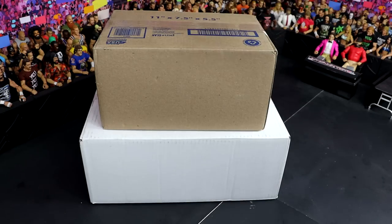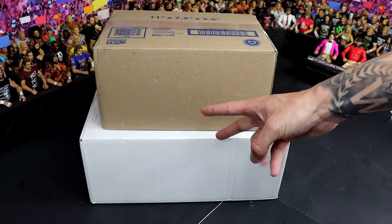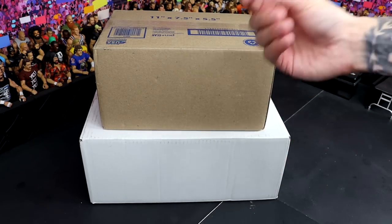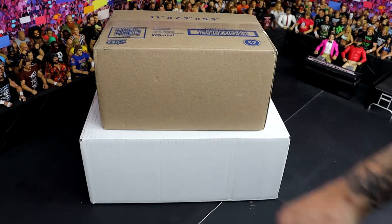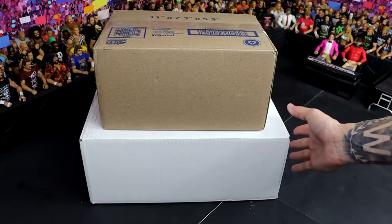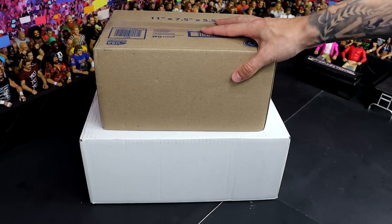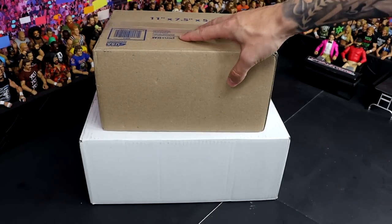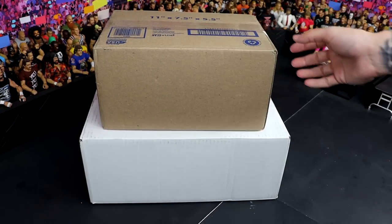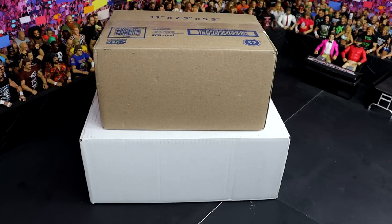Today I was unaware - he hit me up and said he's sending a mystery box, and I had no idea it was two boxes. We got like a medium size and a larger size. The medium is more of a shoe box size, and the larger one could probably fit like two men-on-card WWE figures in here. But both of them feel pretty hefty, so let's dive into this unboxing.